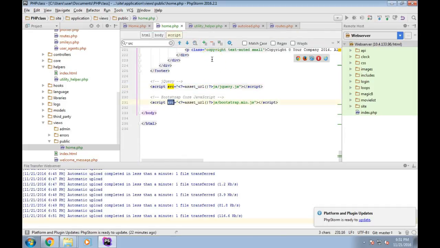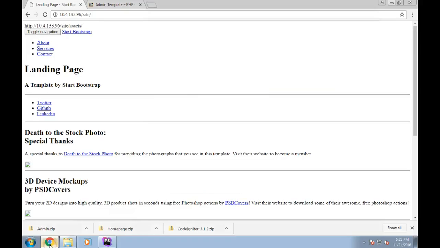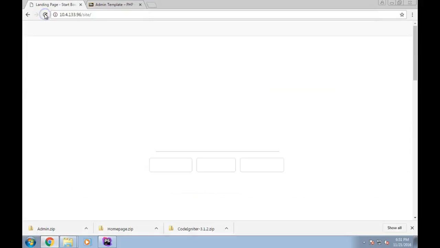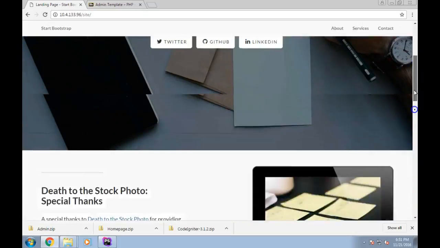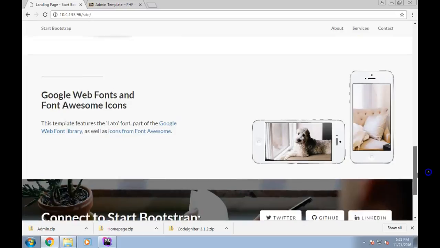So if I save this, now we should be completely mapped out to our assets. So if I come over here and refresh, oh, that looks better. All right, so we've got a home page. So this is going to be our marathon homepage. We're going to have to rework it.